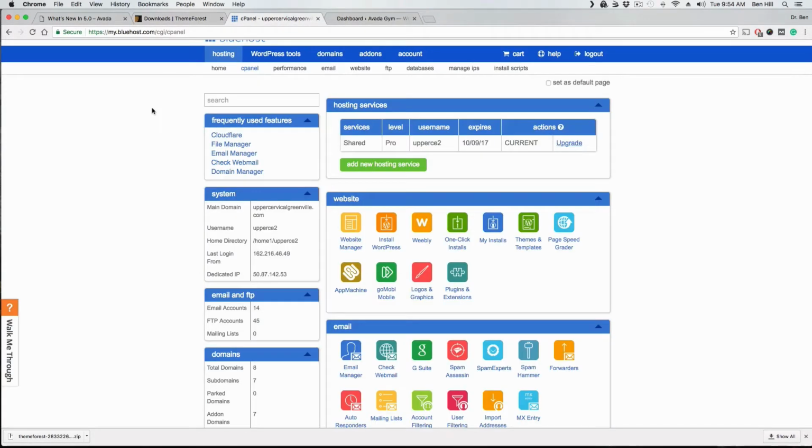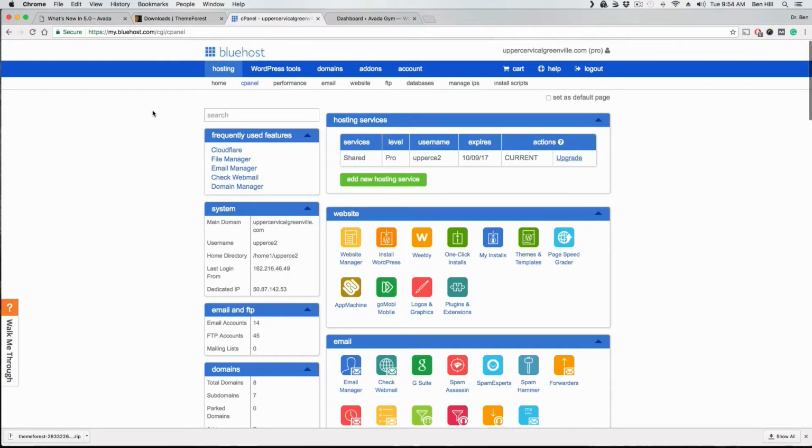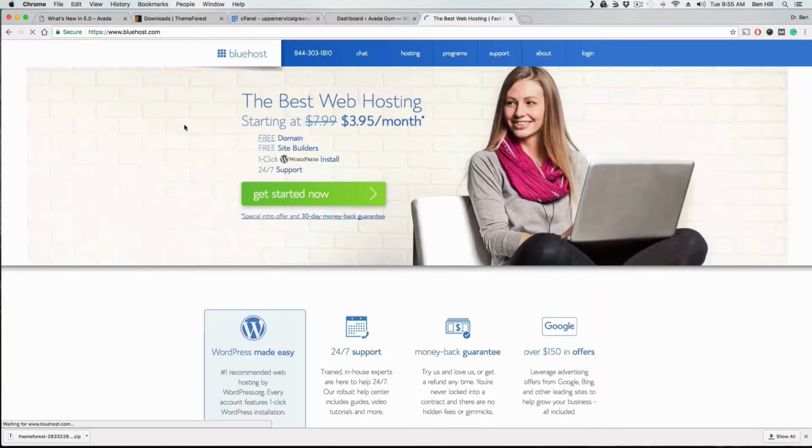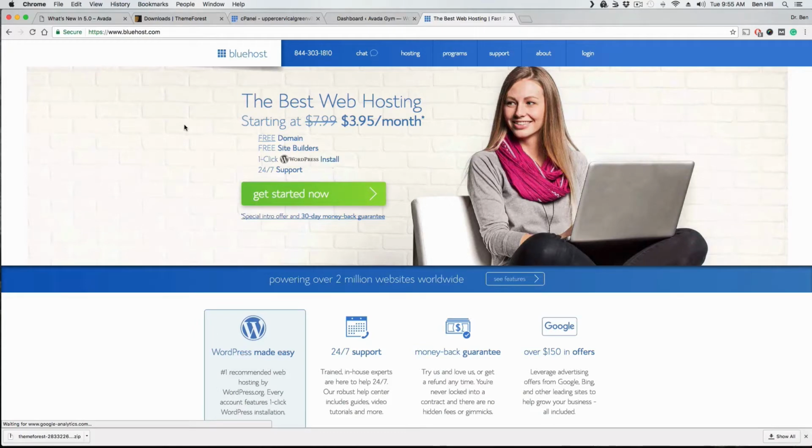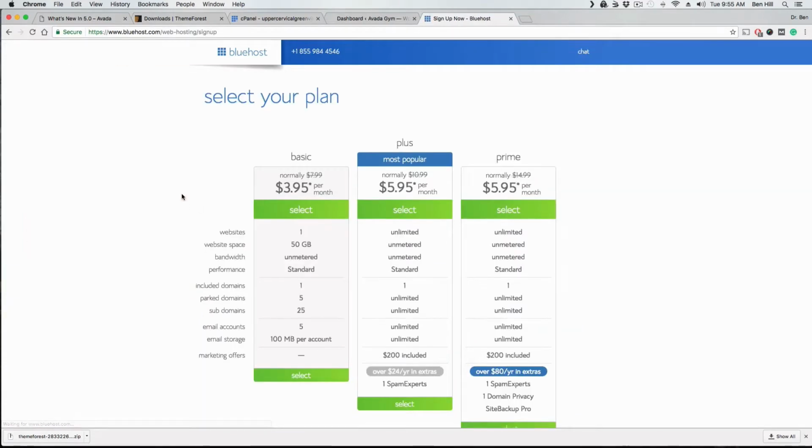But that's all done for you, and so what you want to do, let's go ahead and go to Bluehost. So just bluehost.com. I'll just go back here to the home page really quick. So again, I recommend Bluehost. I hardly ever have any downtime. They're very quick. There's a lot of different plans. You can just get started with their basic plan for $3.95. I'm just going to let you go ahead and go through that and choose your own options. It's pretty self-explanatory. If you have the money, I would go ahead and pay a little bit extra for an upgraded hosting plan, because it will be faster.